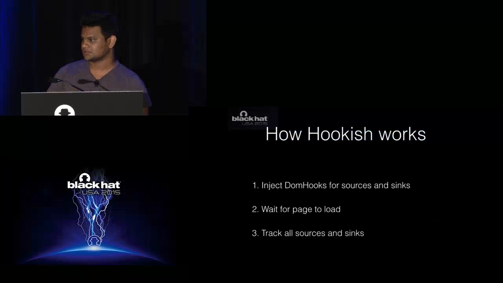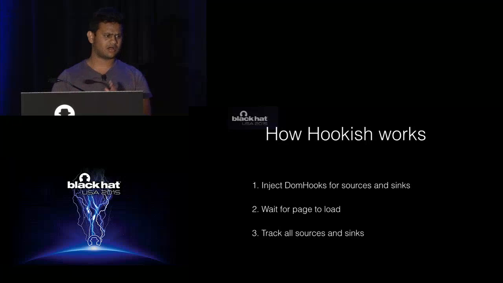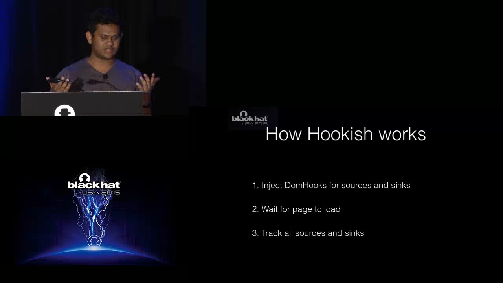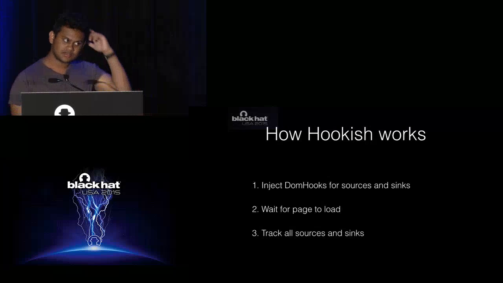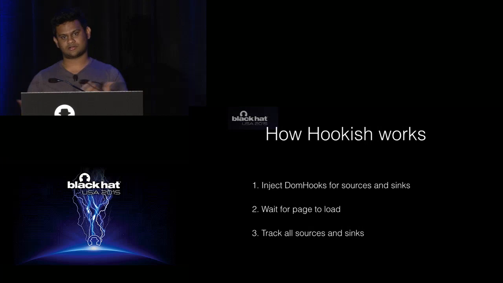So that's Damn Vulnerable. Okay, so I kind of explained how Hookish works by giving an analogy to how you would reverse engineer native apps by doing DLL injection. In this case, I've written a library called DOM hooks, which tries to track all different sources and sinks, and it injects them into the page before. So this is a Chrome extension, and it tries to inject them into the page and wait for the page to load, and then you track the sources and sinks.